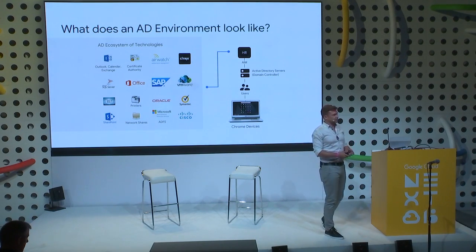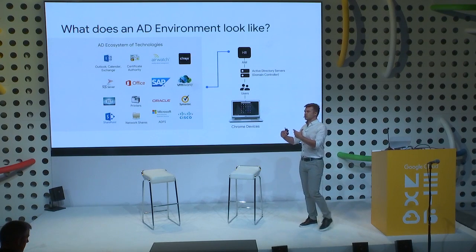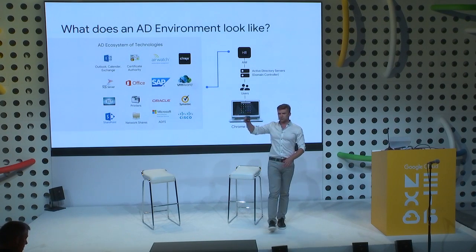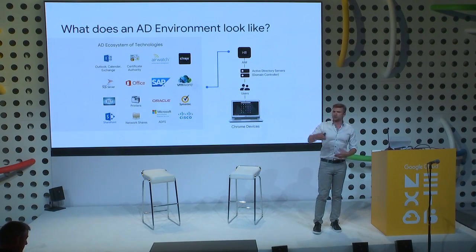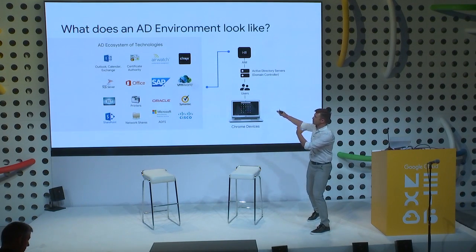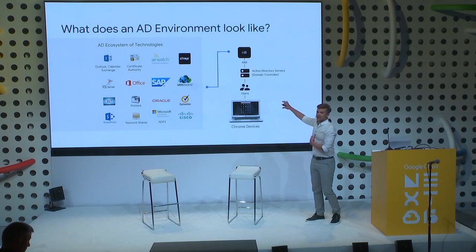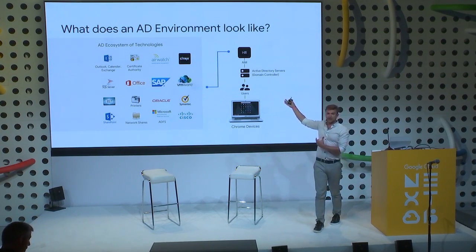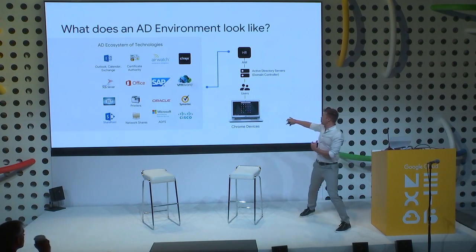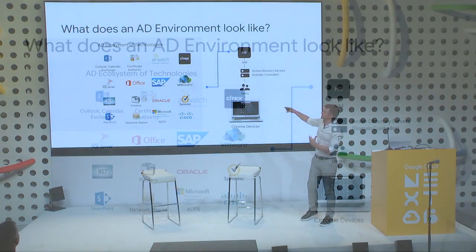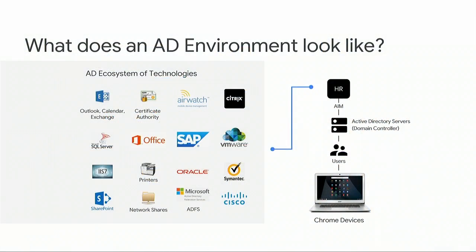So if we look at a typical enterprise today, we find that there's a number of services that they're using. They're using things like SAP or VMware or Citrix. They're using a number of Microsoft Office products. They may be using EMMs like AirWatch, those types of things. All of these things interact with the identity management infrastructure on the back end, which more often than not is back-ended by Active Directory. Chrome devices also integrate directly with that. And we can use these devices to access all of this same infrastructure without disrupting this back-end identity management component on this end.